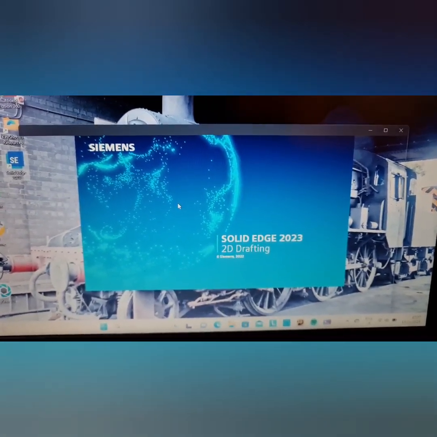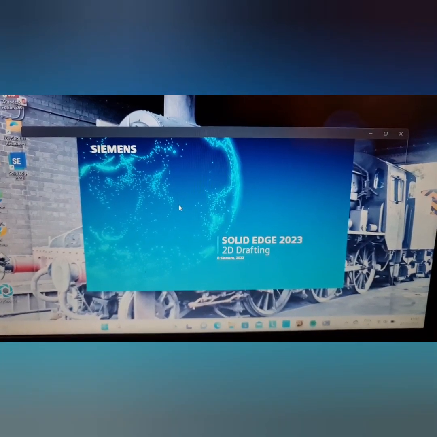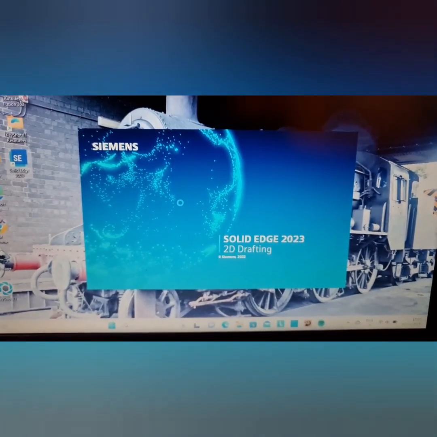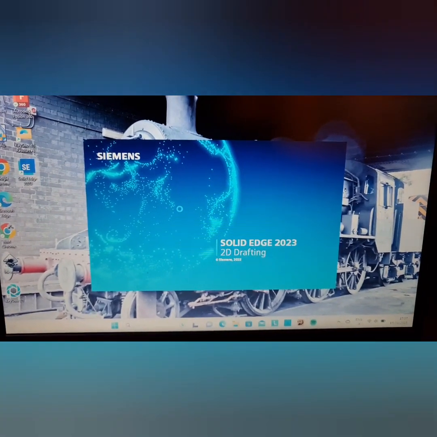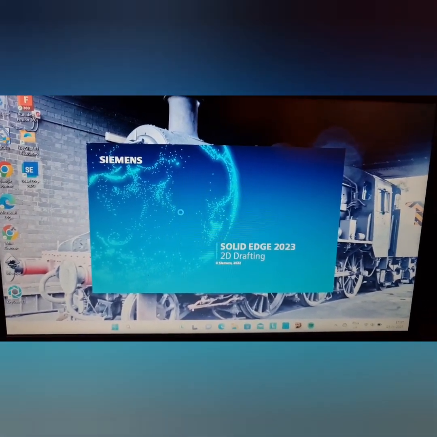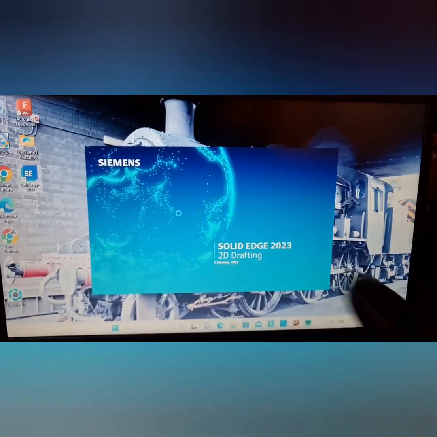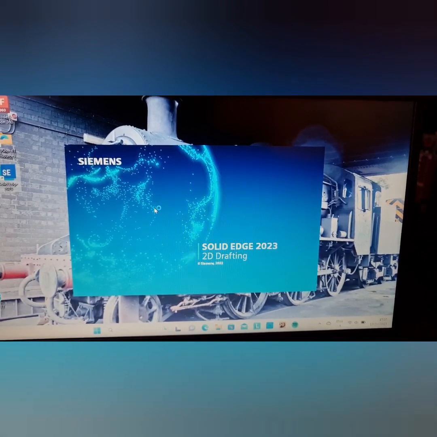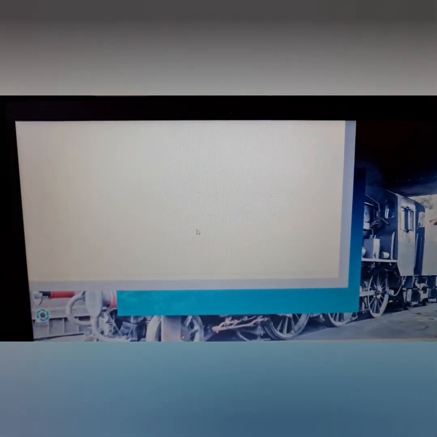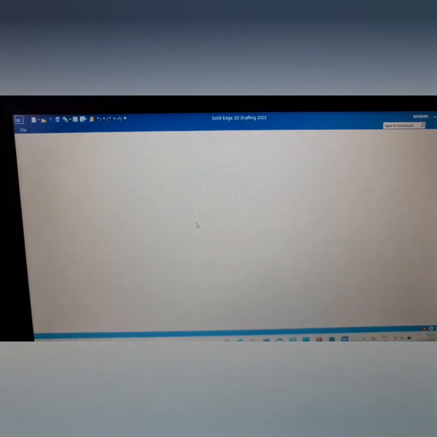My computer's just done a recent update, so it's having a bit of a mess about at the minute. One thing I will say to you is make sure you get yourself a mouse. Because drawing without one is near on impossible. You can do it, but it's just easier to get a mouse and do it that way.